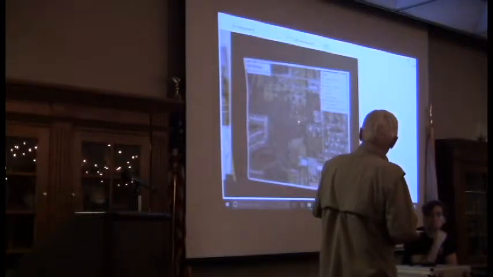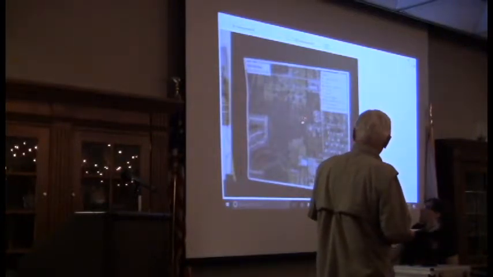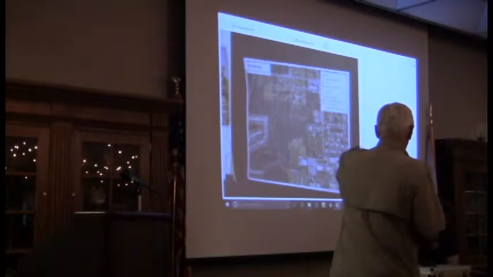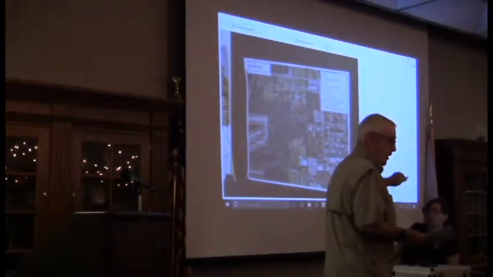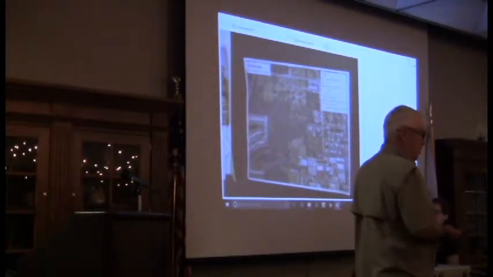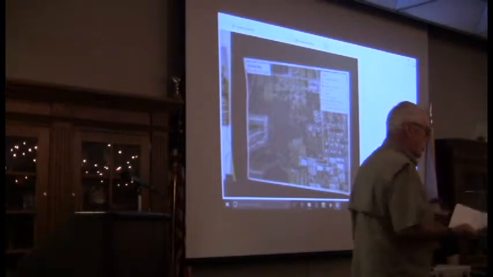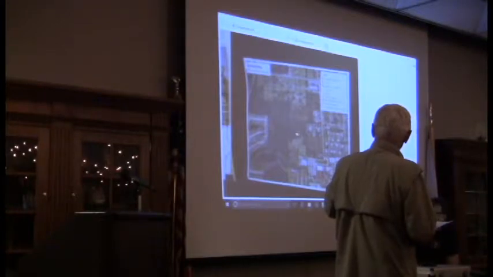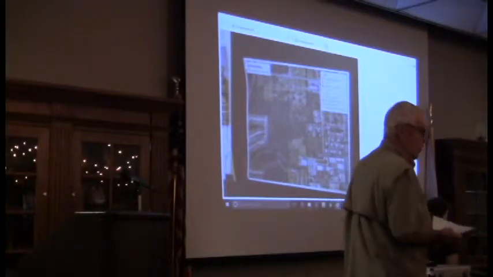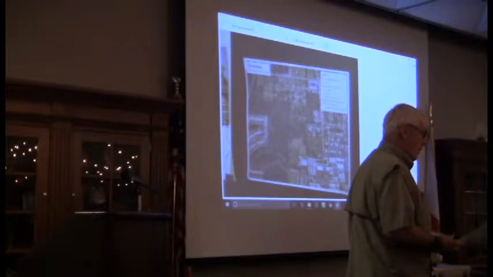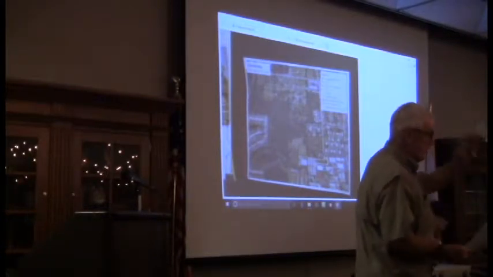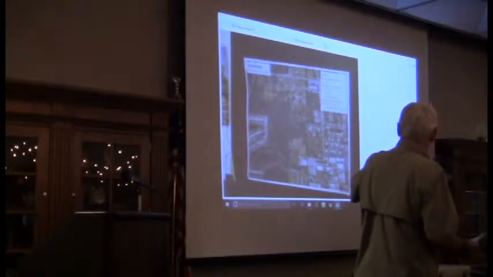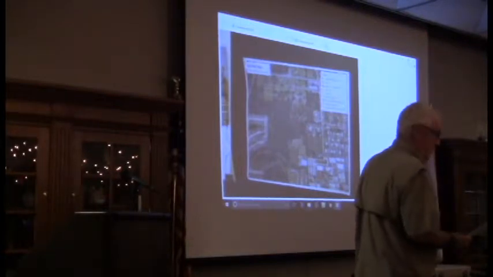There were family plots all through here, these little tiny plots where you might have four or five graves. Then the family dies off, people move away, they die. So you have all these graves in Page Jackson, which have been neglected, completely overgrown, with trees down over them. And of course, you can see that there's mostly trees in there now.